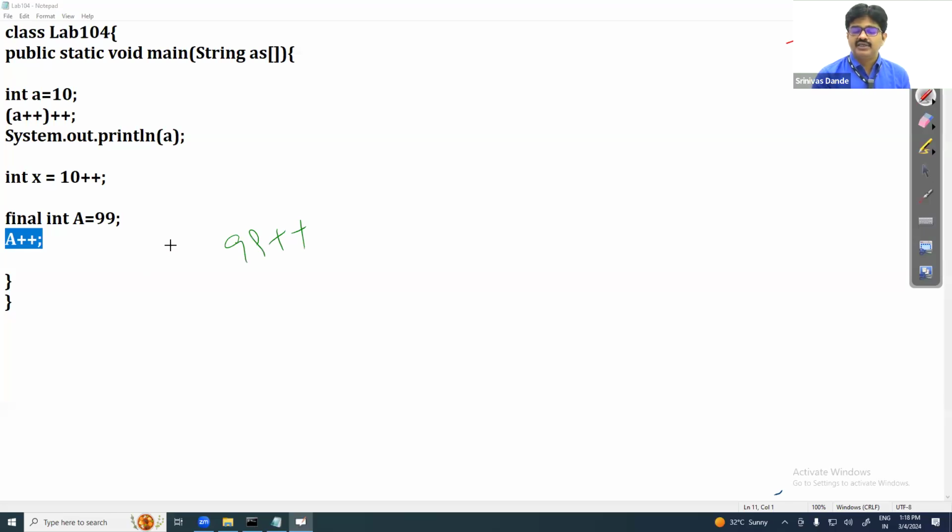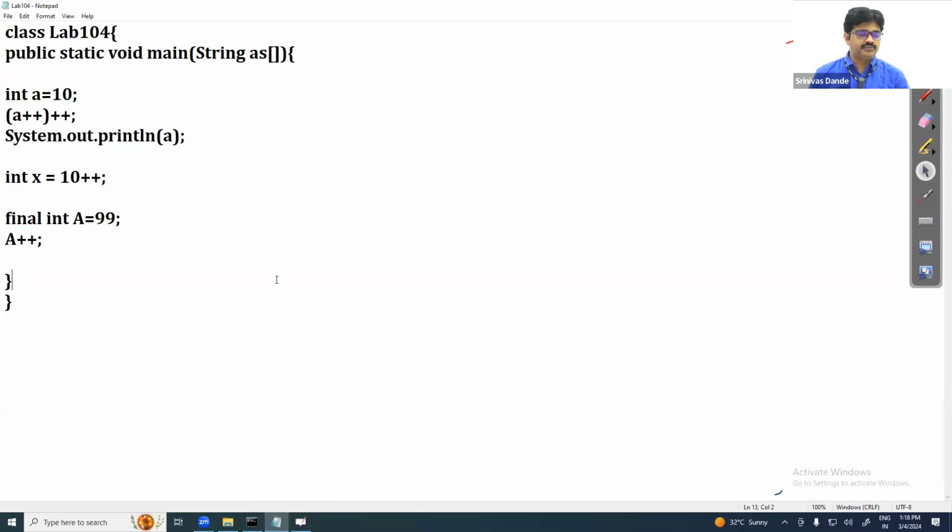And before that, A is a final variable, which means we can't change it. You are asking to increase it, which is not allowed. So the compiler shows the first priority: two mistakes are there, and it shows the final variable first. Boss, you can't change a final variable. Right? So is that clear about increment, decrement, basic things?